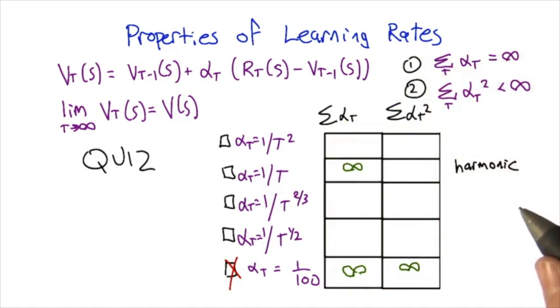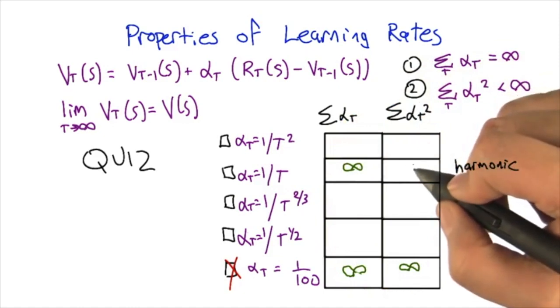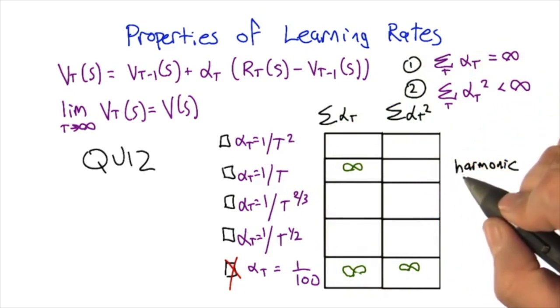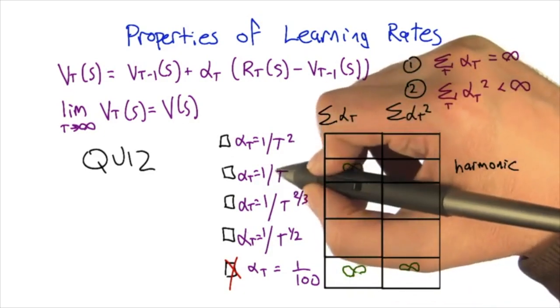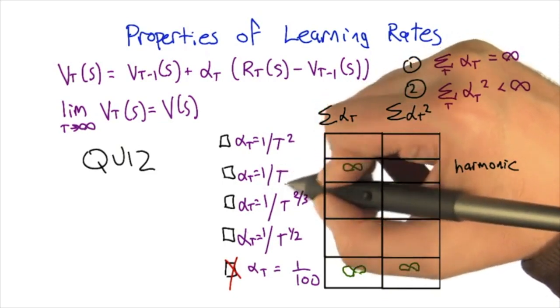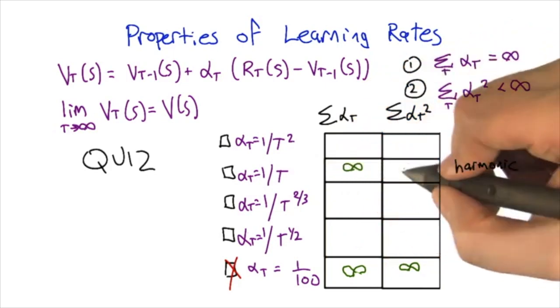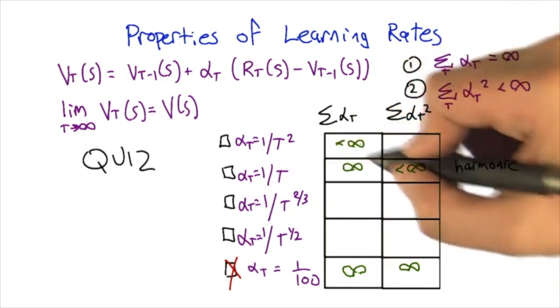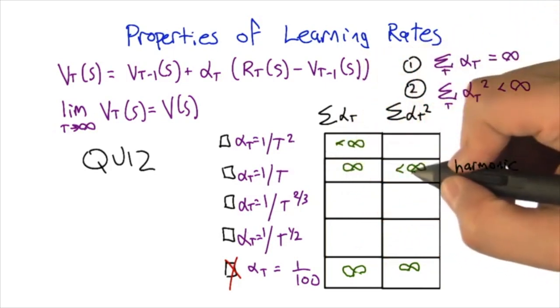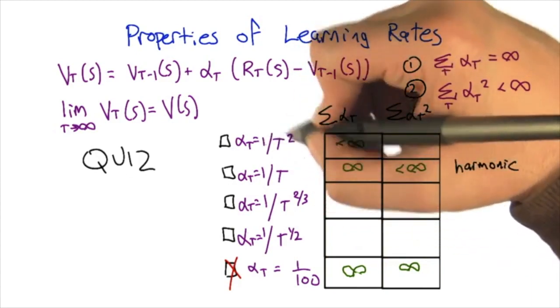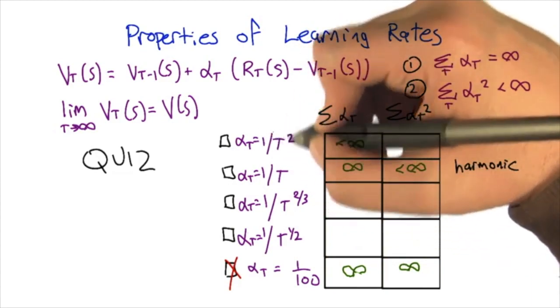And we also know that the square of it is less than infinity because you told me so last time. Though that's, again, not the greatest reason. It turns out that any time the power that we're raising the t to in the denominator is bigger than 1, it's going to converge. And so that gives us both of these boxes, right? Because it's the same thing. This one converges.